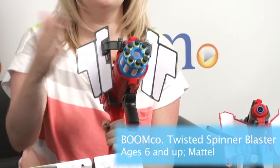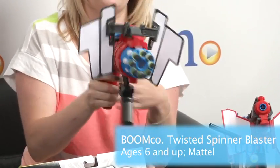So, okay. And then there's the Twisted Spinner Blaster. Again, the cool shield comes with a little bit more darts, and you've got the sort of pump fire action. It's a pump action. Easy to do, though. Very easy to do. And then, of course, we've got the big, and that one is $21.59.